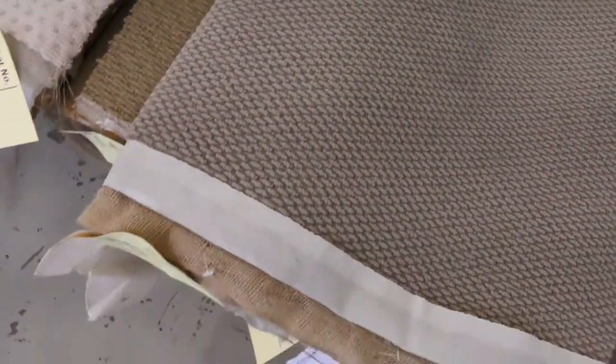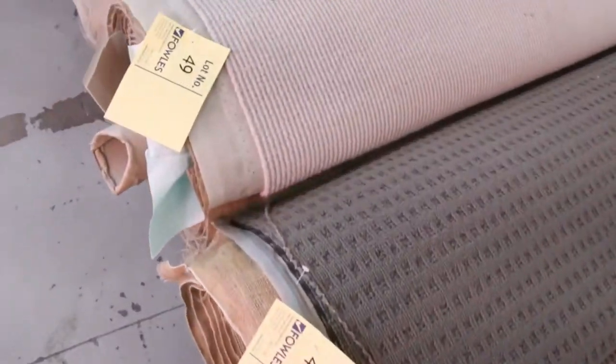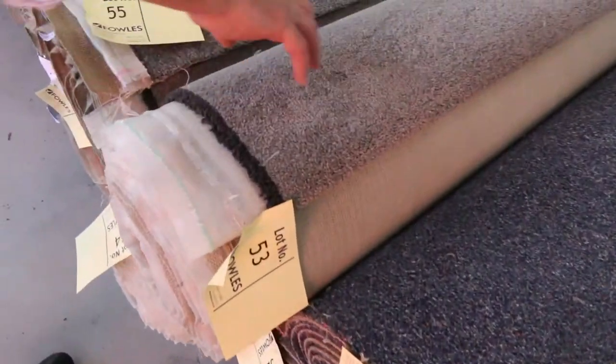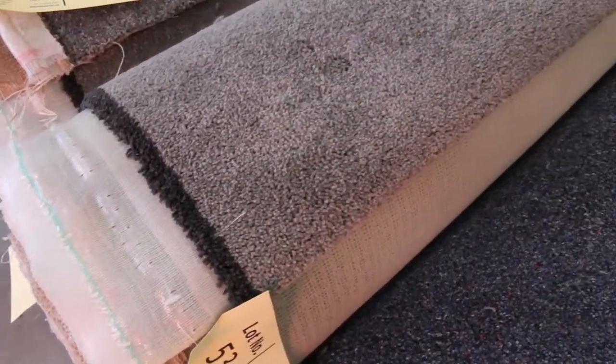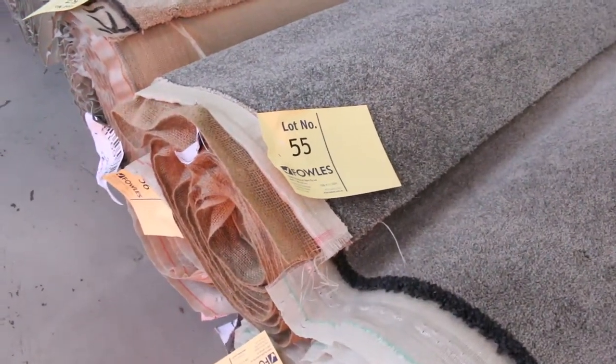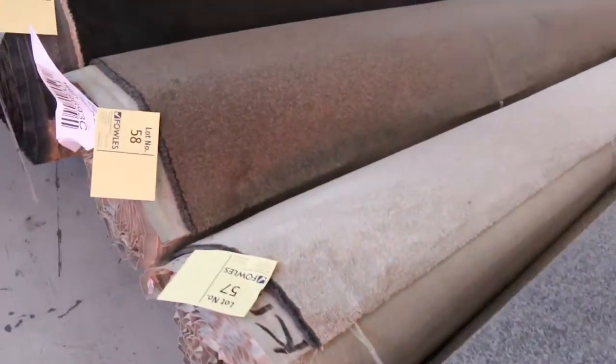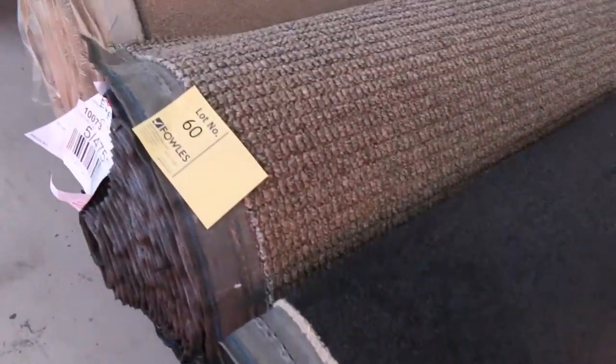Moving through, we've got lots of loop piles now. We start off with the cut piles and then all these loop piles to get through — a lot of these will start from as low as $25 a meter. Have a look in there — good Harun carpets, these loop piles, great range of colors to pick from. The dark torpy brown colors, a bit of commercial, into some greys. Lot number 53 and 54 are the same — a couple of nice rolls. The gray twist pile on lot 55 and 56 are also solution dyed nylon carpets.